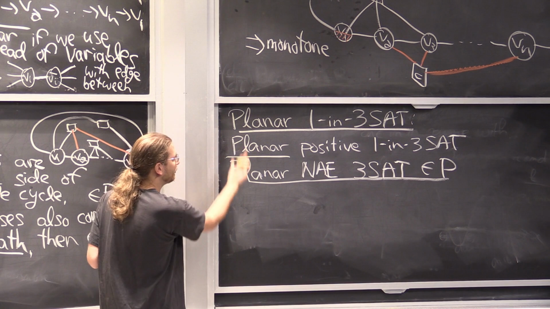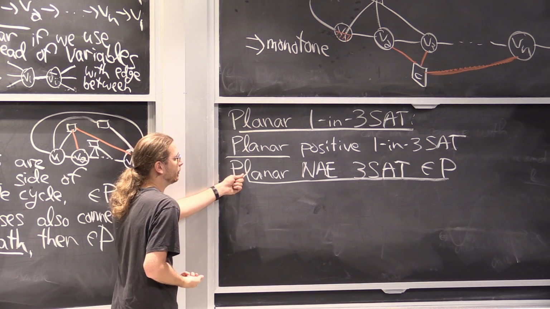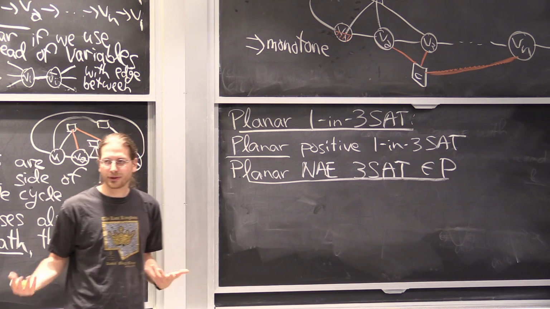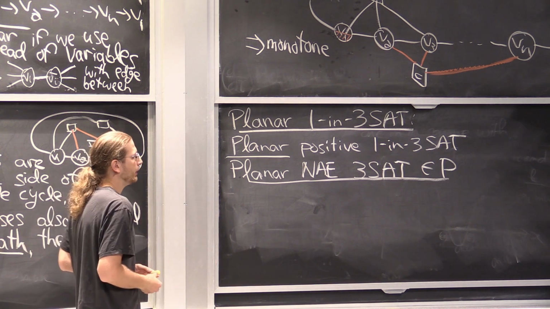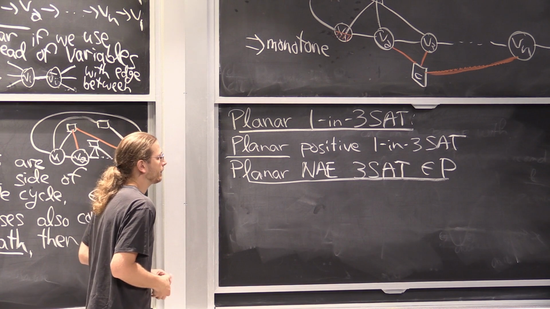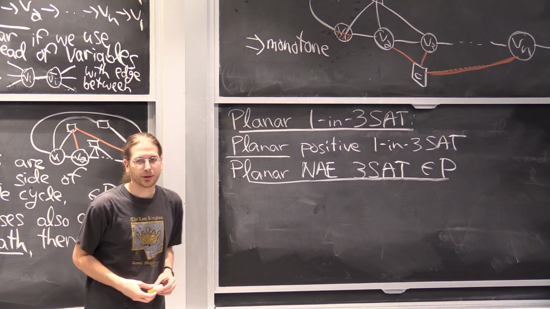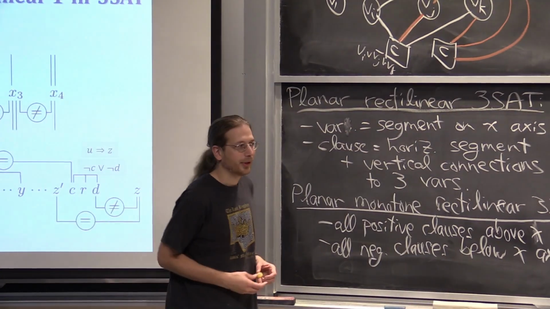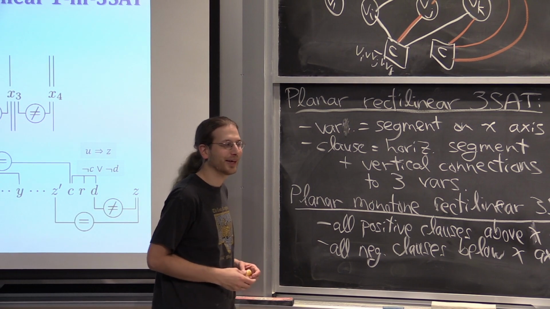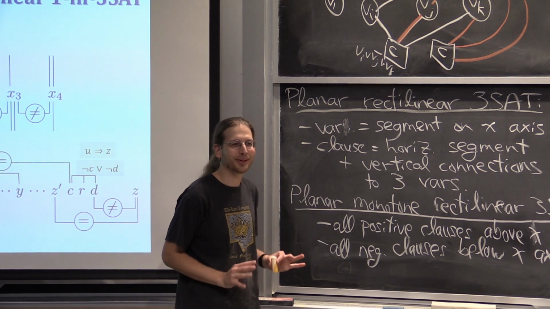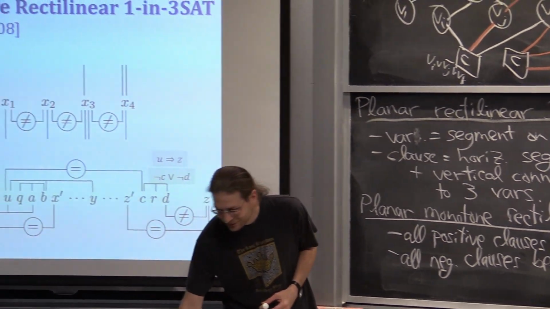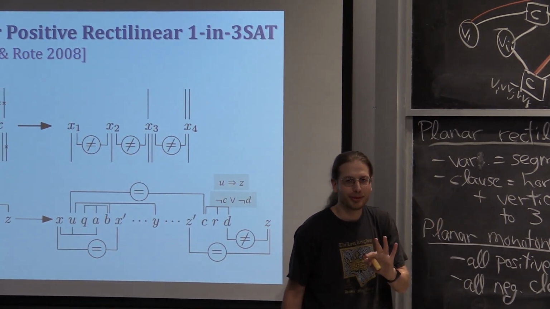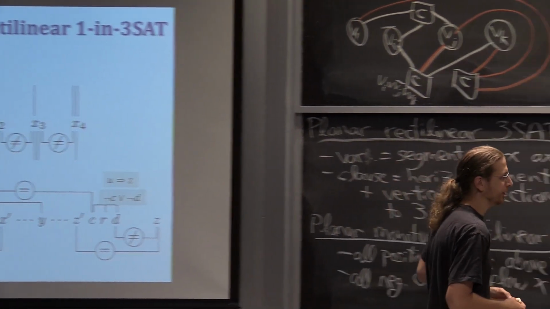You have the 3 standard problems. This one falls in the planar case. Same setup. You have not-all-equal clauses and the connection between those and the variables, negated or not. Even when you allow negations, this problem is polynomial. Okay. The fun thing is the proof of this theorem is a reduction. And it looks exactly like a hardness proof. I mean, it just happens to be from this problem to a known polynomial time problem, namely planar max cut.